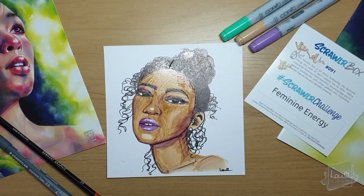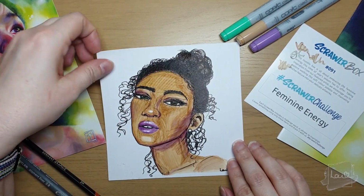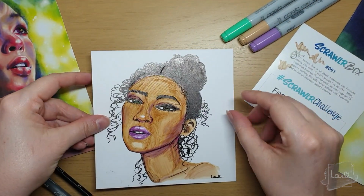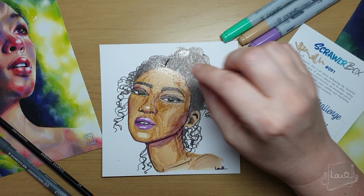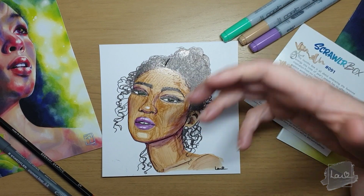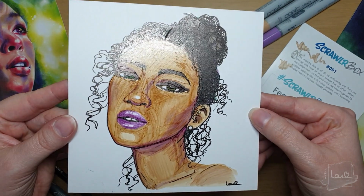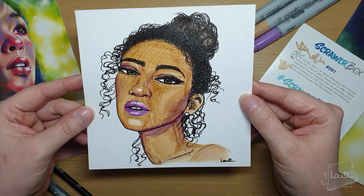I also had, I don't know why, a real struggle with these markers on this paper. I don't know if the paper's right for this. I mean, it's very smooth paper, and as much as I layered this, it didn't bleed through, which is really impressive. And I layered a lot because I was really trying to get this smoothed out, which is what markers do. They tend to be quite smooth, but for some reason it just looks really bad.